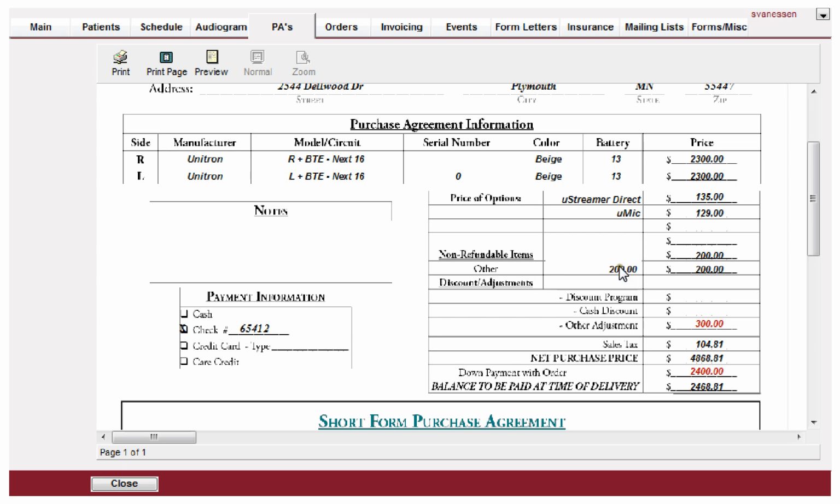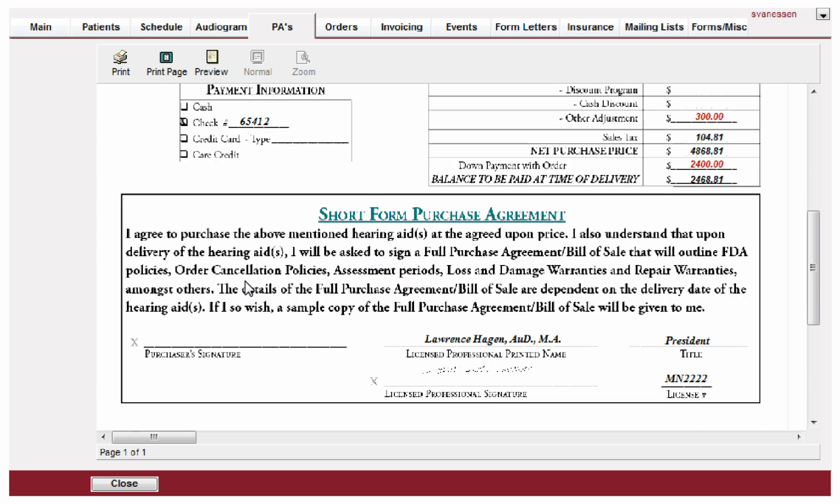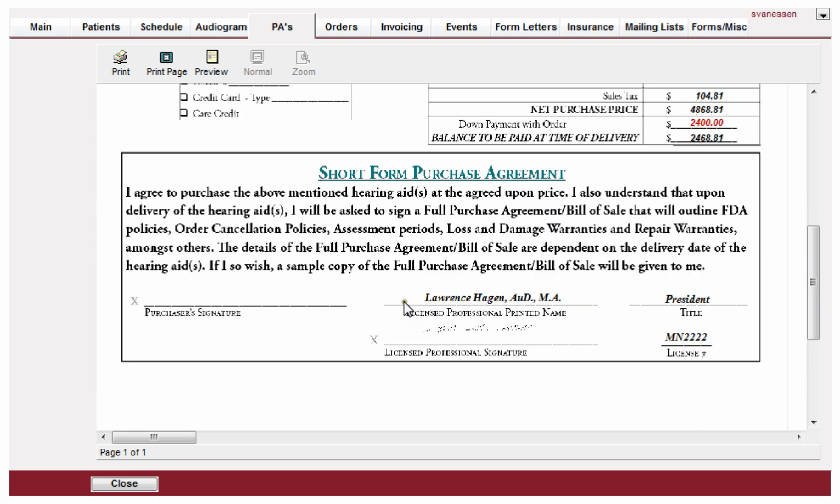It lists the ear molds as a non-refundable amount, check number if there's a down payment being put down, and a line where you can have your clinician signature and name and title appear.